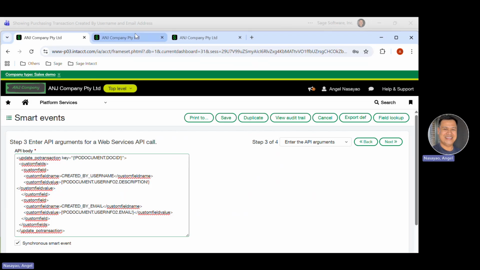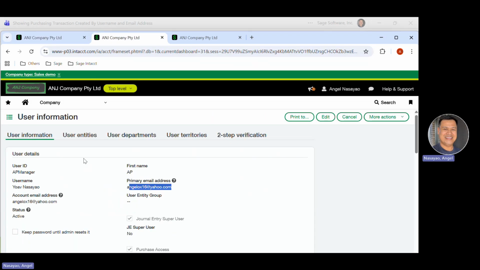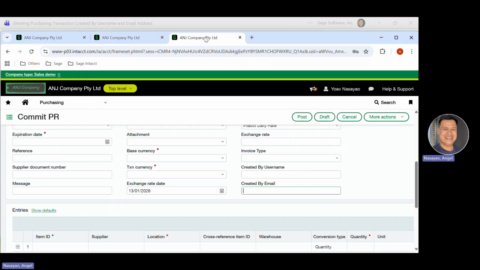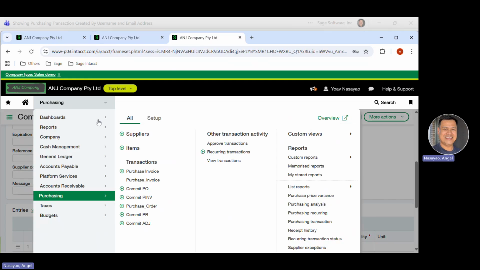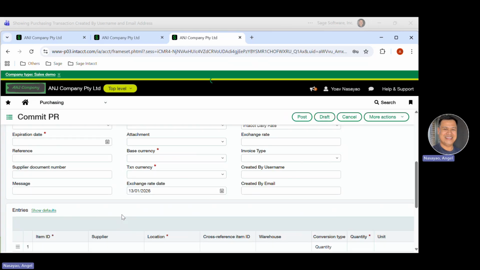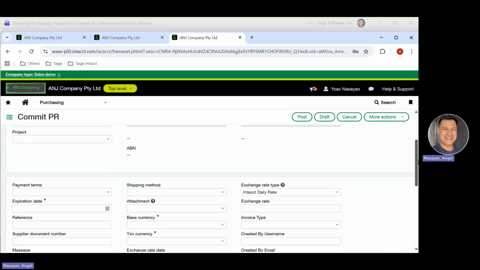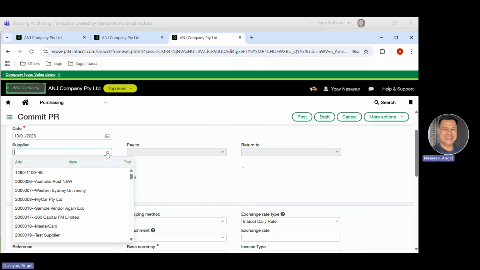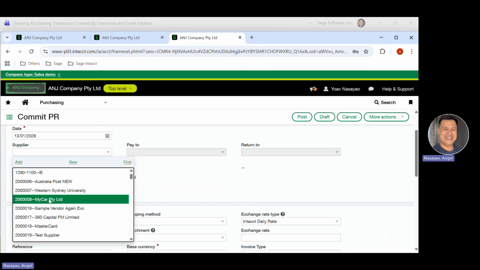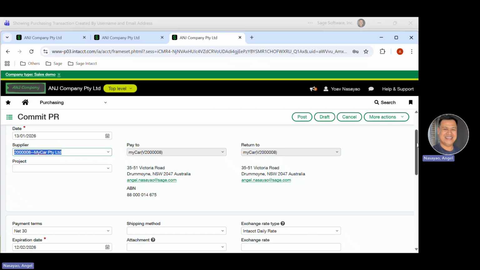All right. So I have this information of the user. I have the username there. I have the primary email. So let's log into the account of that user, assuming this is the user trying to create a transaction. Let's have a look at this one here and try to create a transaction. I'll just fill out all the details in here.